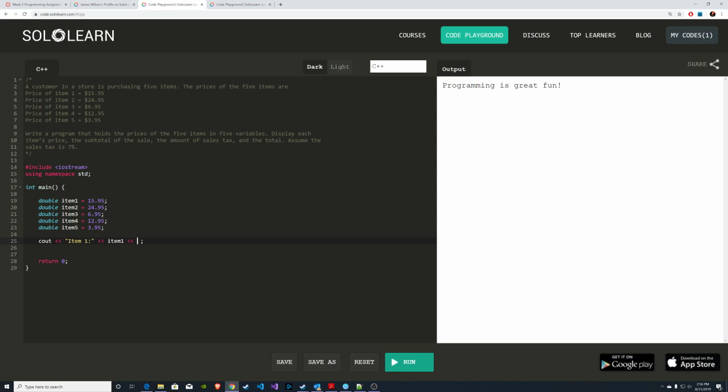Okay, and then let's put out an end line. And we're going to put a space after that so the cost isn't right next to it. And we're also going to put a dollar sign in front of it. So let's hit run now. Okay, we see the output item 1 is 15.95. So we can do the same thing for item 2, 3, 4, and 5.